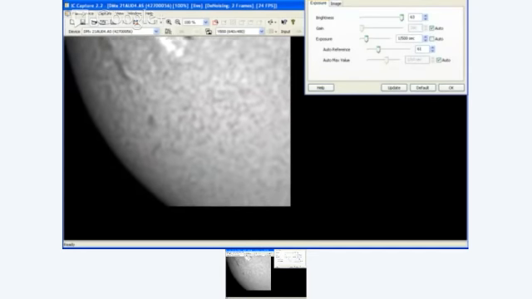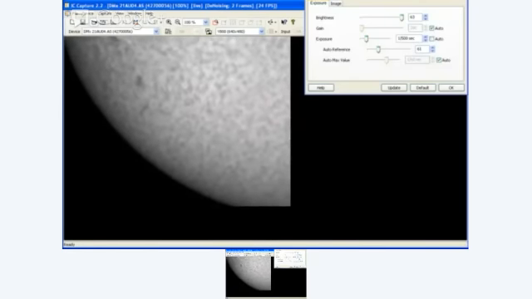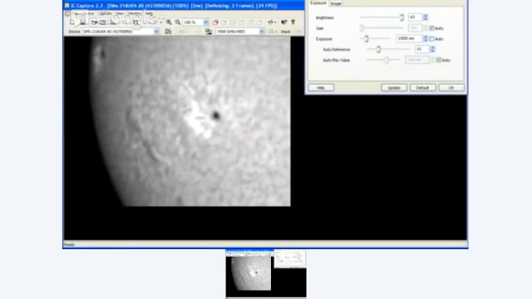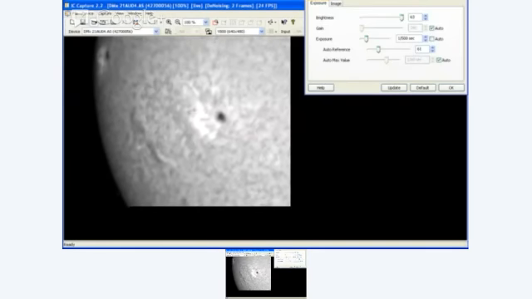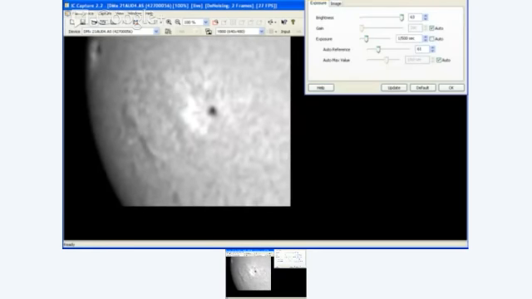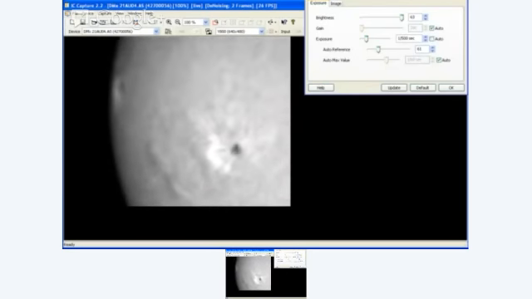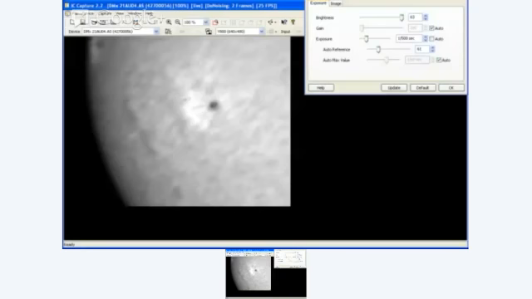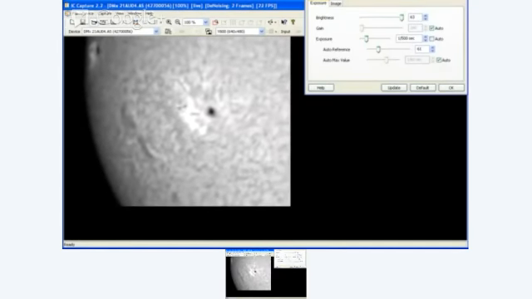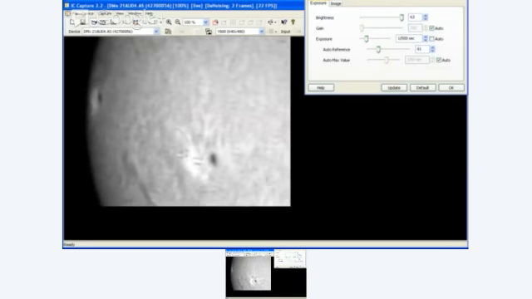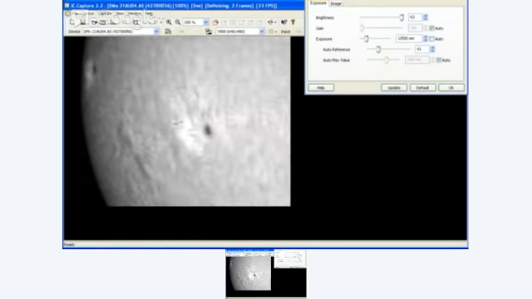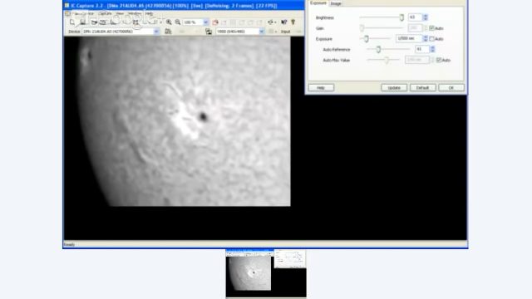there we go, there's a sunspot region. Let me try to focus with that one. Again, this is hydrogen alpha light. And I know it's shaking quite a bit here as I really try to achieve as best focus as I can.